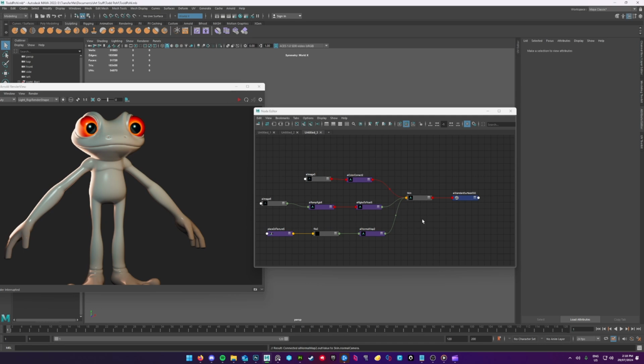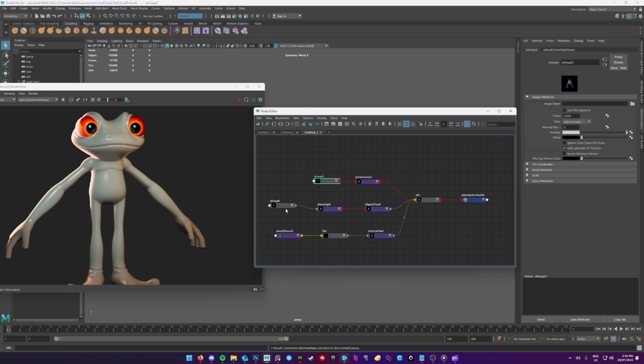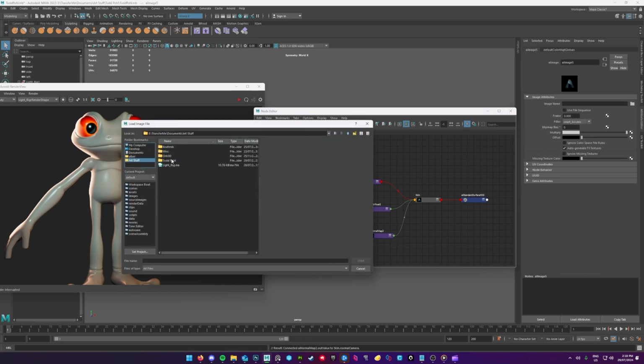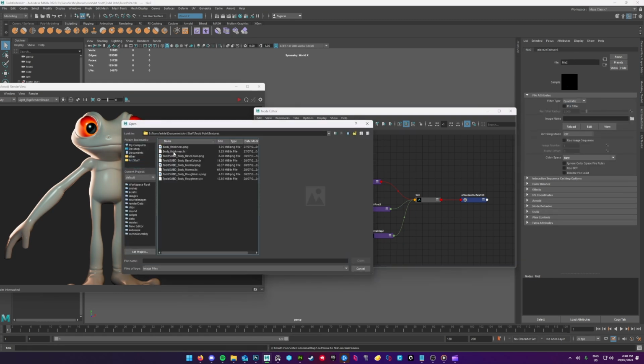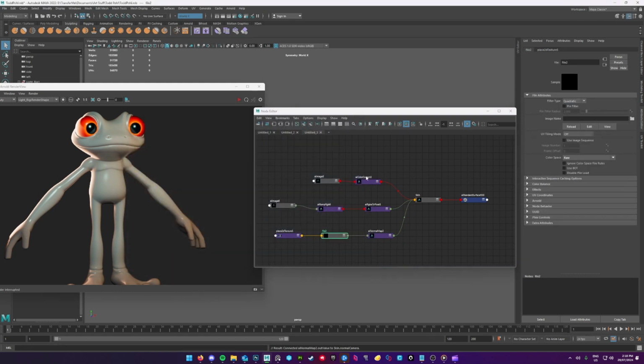And really, that's like most of our material. We're pretty much halfway there, maybe even more. So let's just go ahead and actually connect our texture maps. Right now we have nothing, so let's do that right now. Okay, so we've connected everything now. And let's go ahead and just render that and see where we're at.